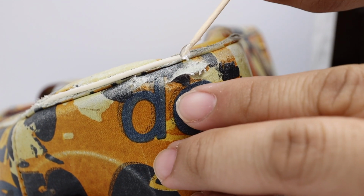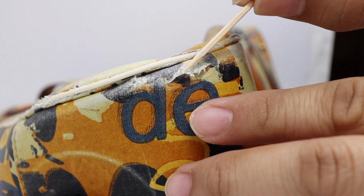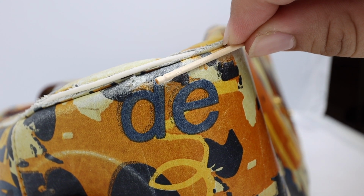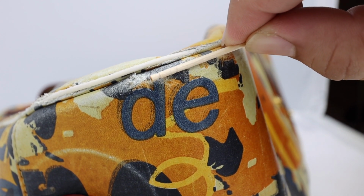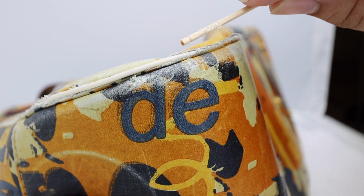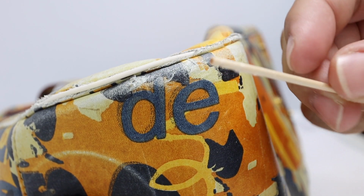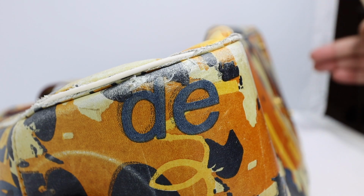Like I said, the glue dries pretty quick. So I just keep getting a little bit at a time because I don't want to waste the glue. And that way I'll always have fresh glue to work with. But we're just gonna get this glue. I'm just going in an upwards motion, and the excess glue, I'm just picking it up on the end of the little stick thing right there.